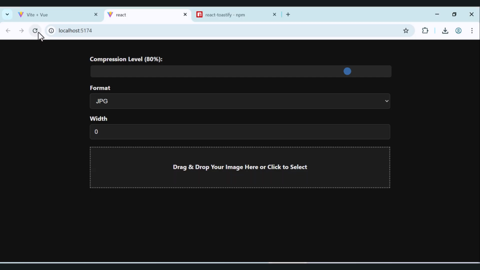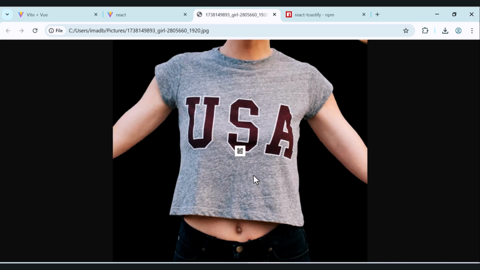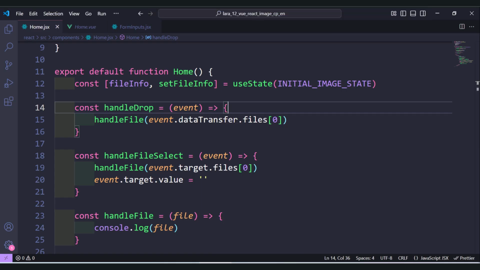So let's refresh and see what we have here. So let's drag and drop a file and see if it will console log the file. So here is our file. So let's drop it here, and it's opened inside another tab. So let's take a look.